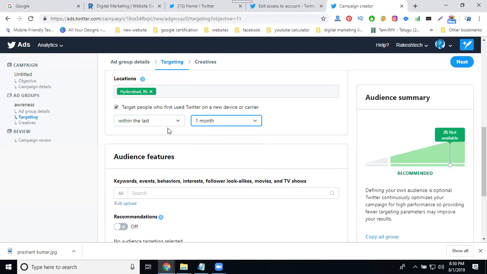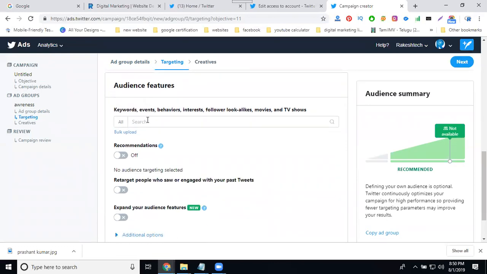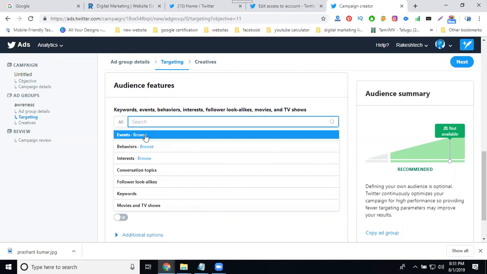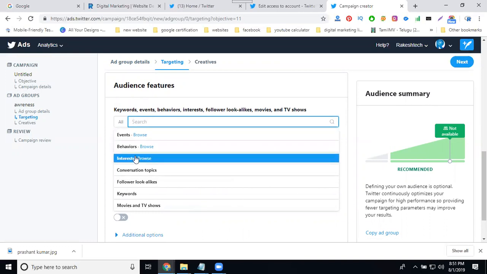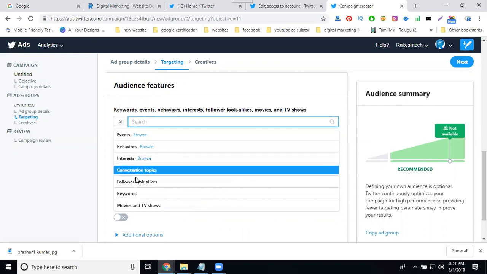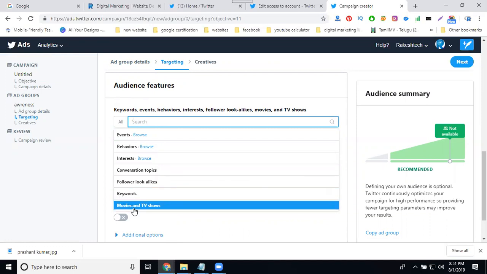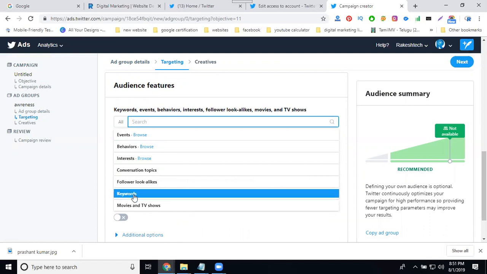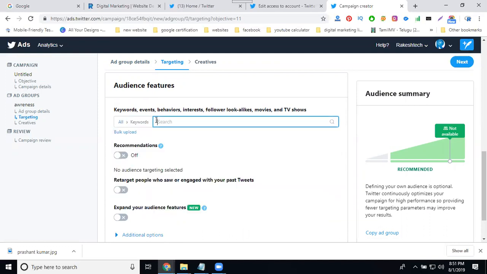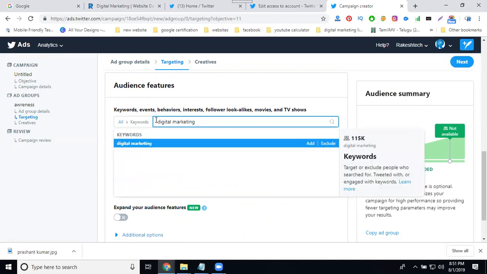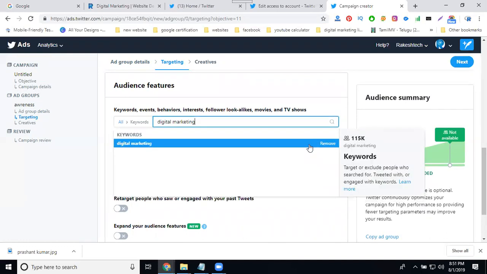Keywords: which keyword are you focusing on? Behavior, event, interest, conversion tips, follower look-alikes, and movies and TV shows. Here, which one am I selecting? Keyword. The keyword I'm focusing on for my Twitter is digital marketing. Add.